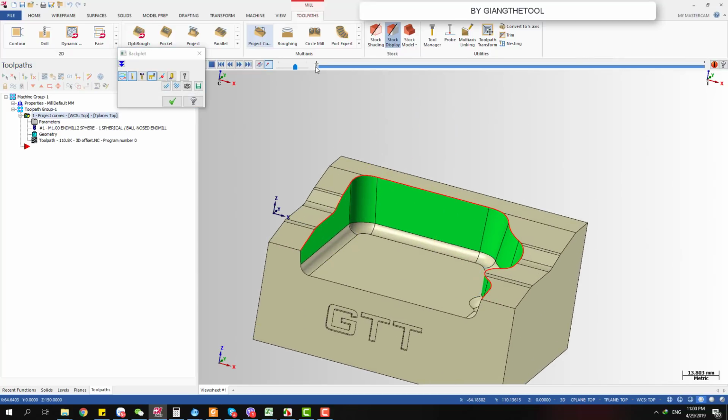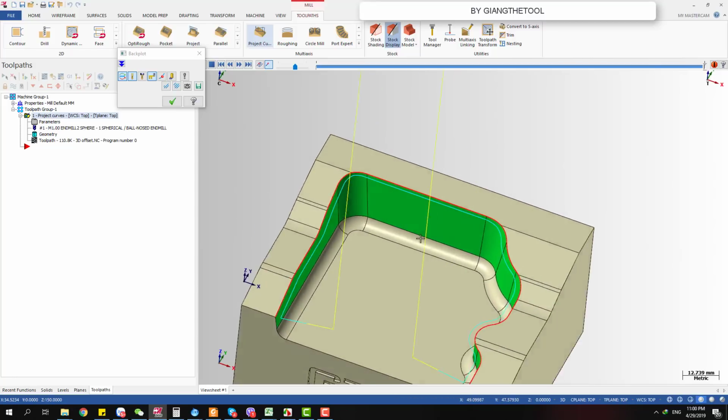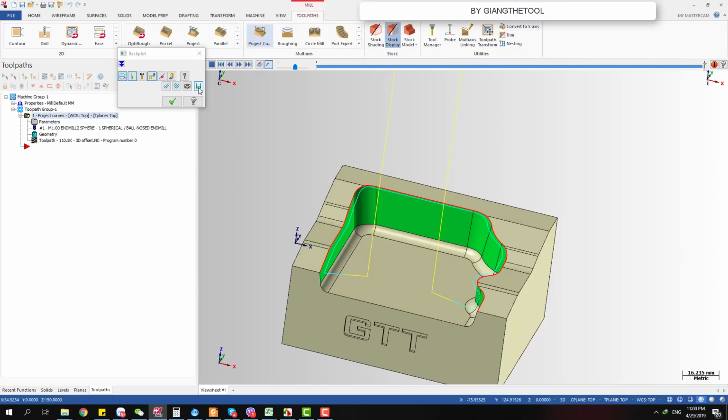So this is how I do it. You need to finish the backplot. Yes, remember, you need to finish the backplot, and you see all of the tool path here, and then you click on this button. This is the golden button. Yeah, this makes the money. That's called save as geometry. With this function you can save your tool path as curve, and you can move that curve onto a level.